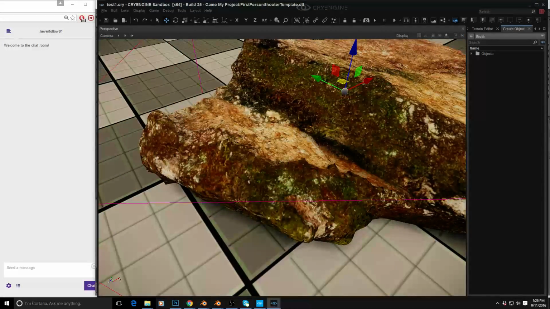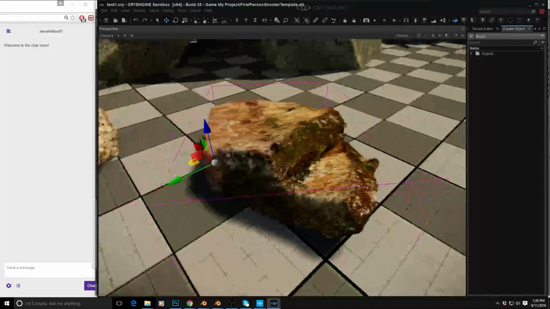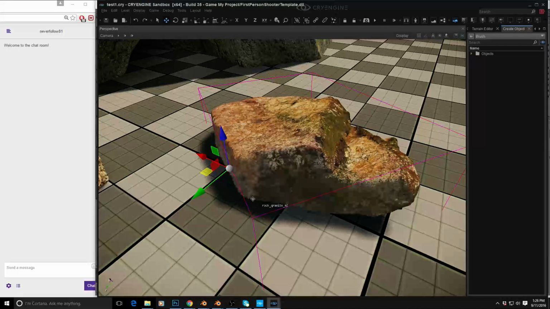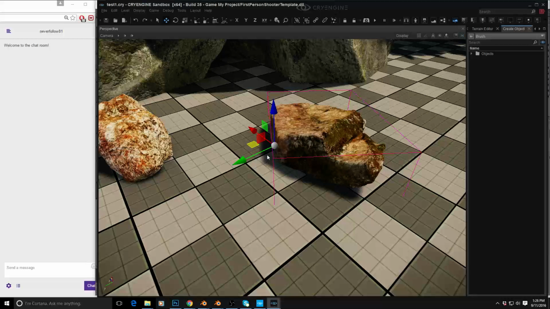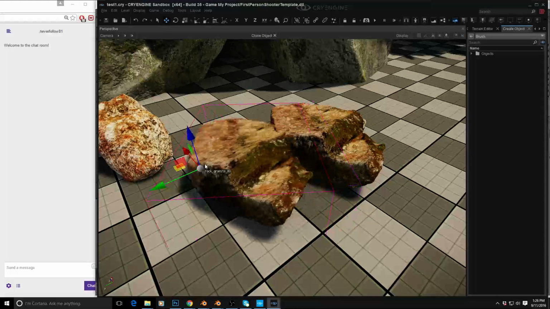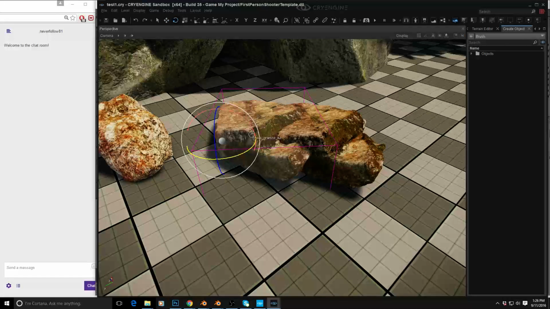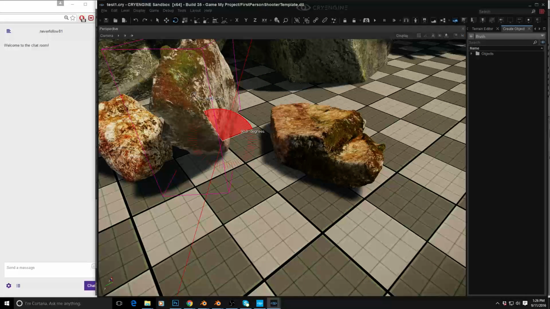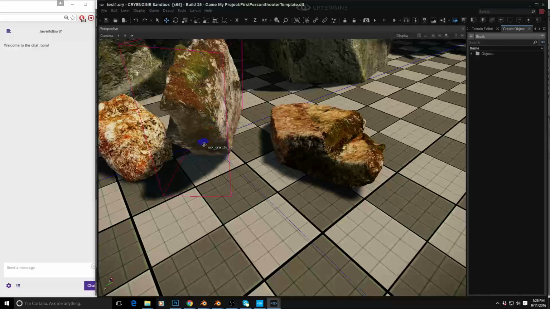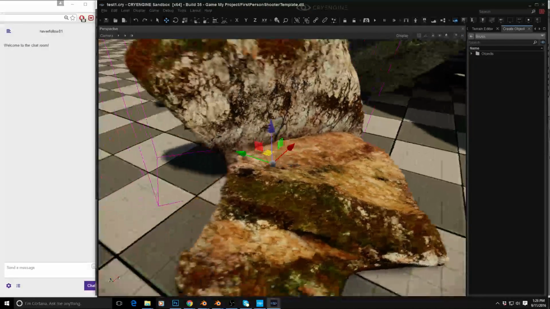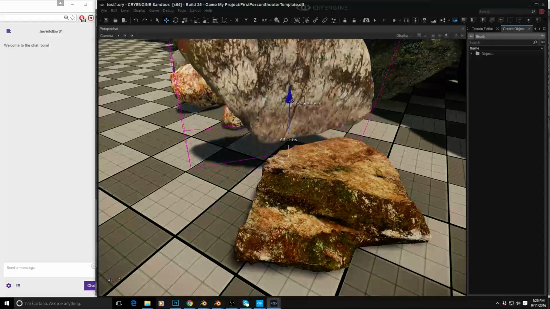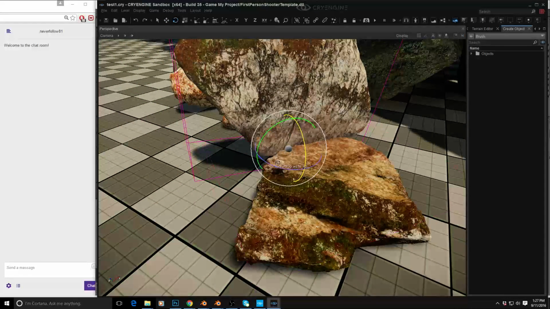I mean, it looks pretty nice. They're scanned assets, so they usually look nice. But yeah, like I was saying, they could potentially get out of hand if you have a ton of textures, and if you process a bunch of these.